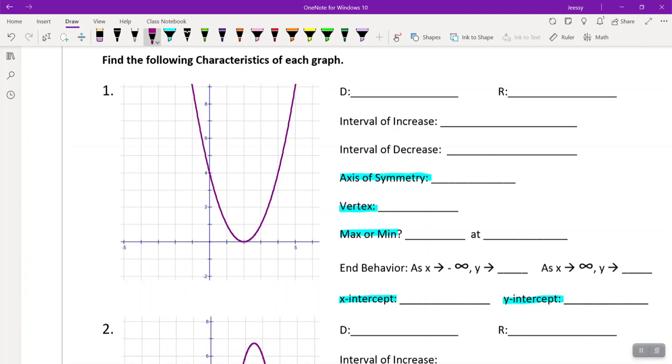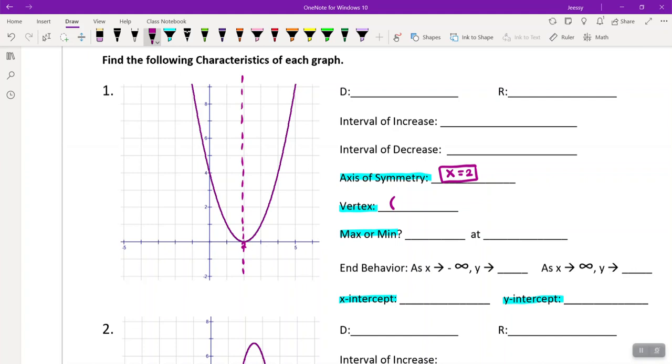The axis of symmetry is going to be the vertical line that goes through which point? Okay, that goes through the vertex, okay? And you are correct, it happens to be 2. So the answer here is going to be x equals 2. All right, can you guys give me the coordinates of the vertex, please?